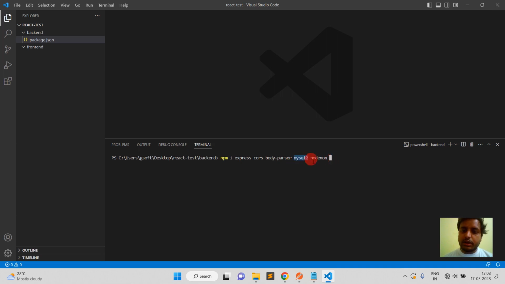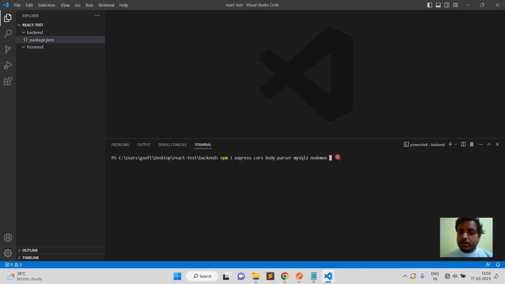And mysql provides all the features to execute operations like create, read, update, delete with the MySQL database. Okay, and with the help of body-parser we can handle the post and get methods. And with the help of cors we can remove the allow-origin error. Okay, and this is express.